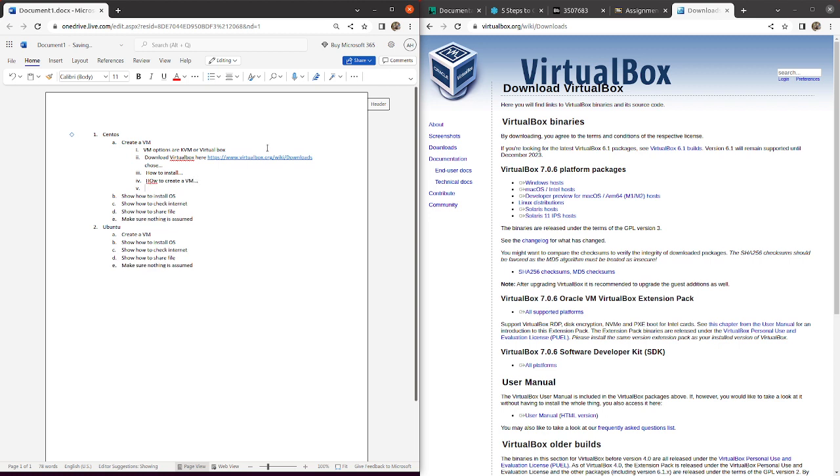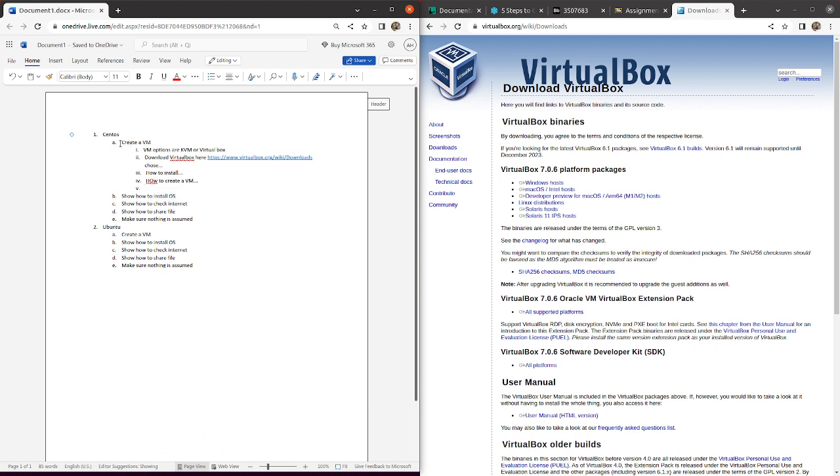Now, because I'm not using Windows, I'm not going to go through the install process, because my install process and your install process are likely to look very different. And to be frank, I actually use KVM, not VirtualBox anyway. So these are the blanks that you would now have to fill in.